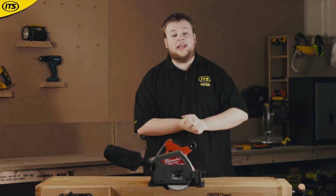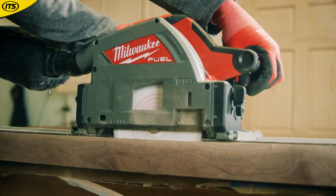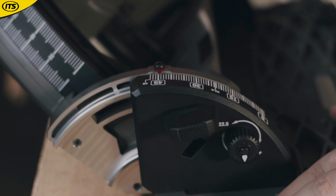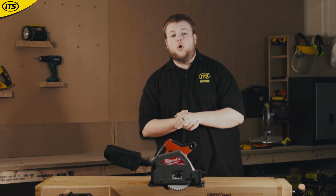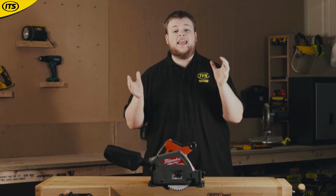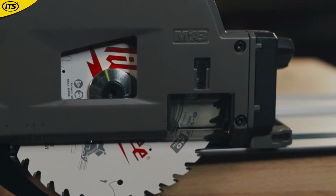Now, the final thing Milwaukee really looked at seems to be a bit of an obvious one, but it's the quality and ease of cutting with this thing. The machine has bevel stops at 22.5, 45 and 48 degrees, and also has a -1 degree stop for making those back cuts. It has a scoring stop that minimises splintering in laminates and work surfaces, and it even has a handy cut line window, for when you need to see the front of the blade when working against the material.